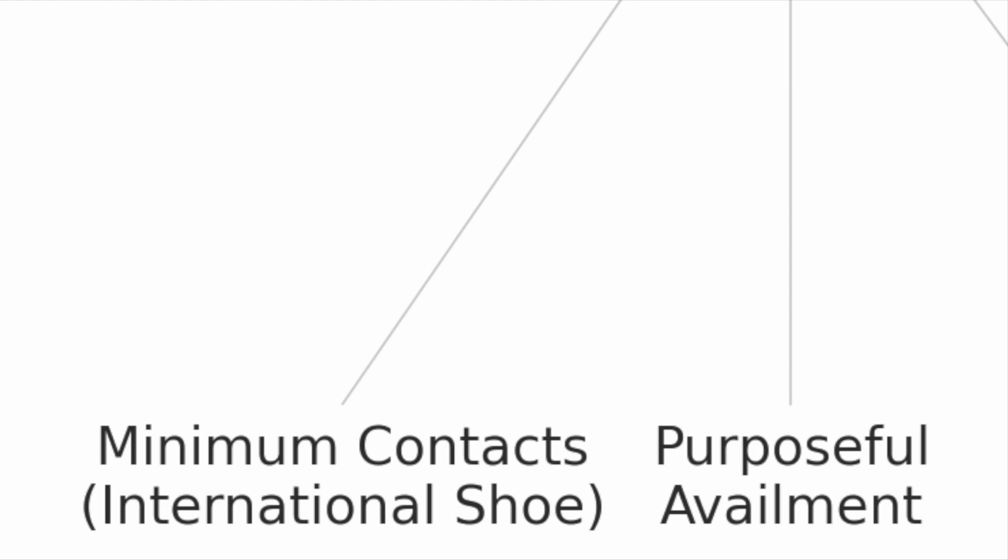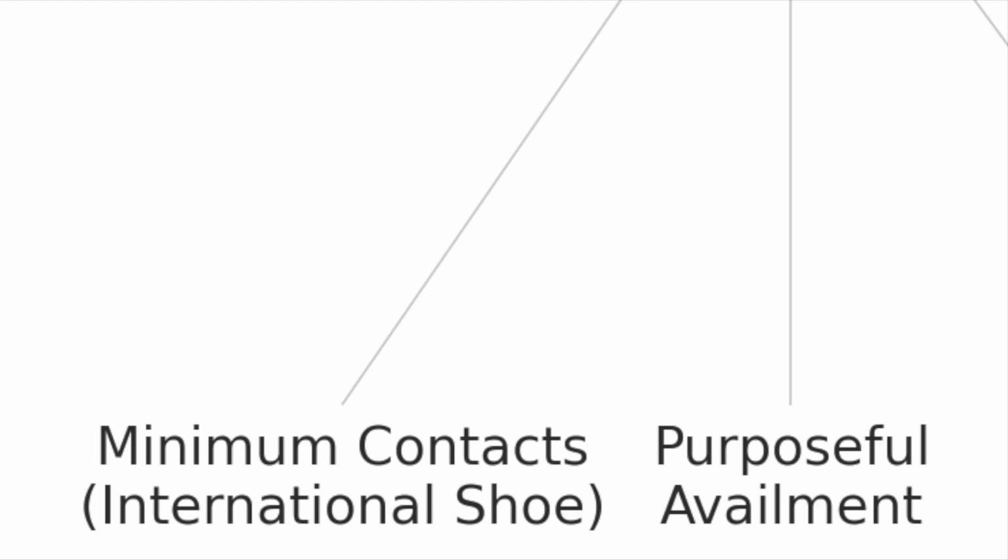Okay, so let's unpack this a little bit. What does it mean for a defendant to have sufficient connection with a state? Well, the Supreme Court has developed a two-part test for this. It's purposeful availment and fair play and substantial justice. Those sound like pretty high-level legal concepts. They are. Can you give us a real-world example of this?